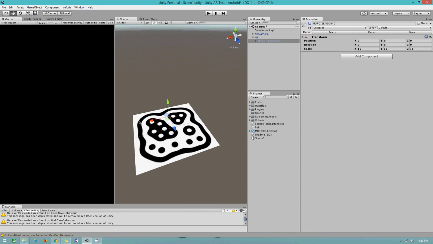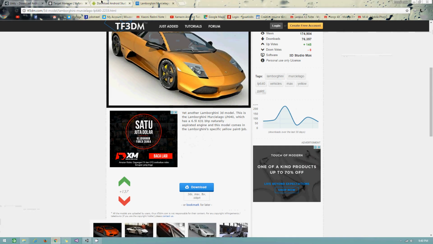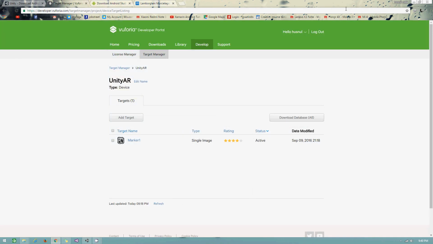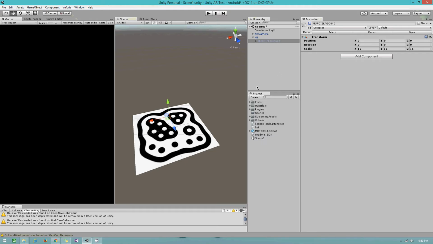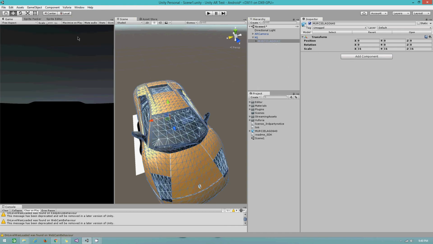So after you've printed your marker, you can just enable the 3D again, and once again we're gonna use Droidcam for this tutorial purpose, but you can just test your game in your APK whenever you've built it, but right now I need to use this Droidcam to show you guys what we have done.